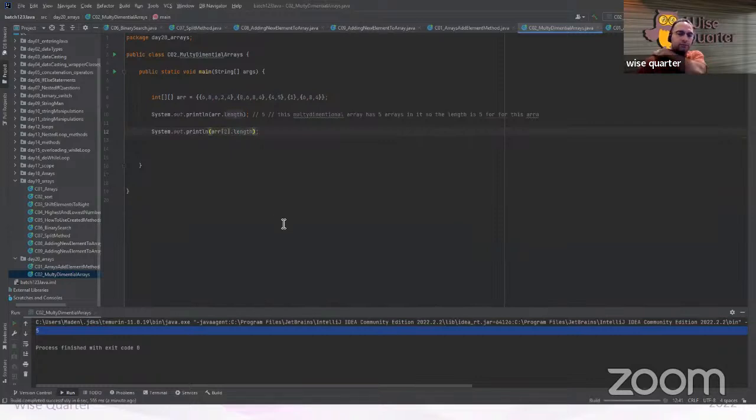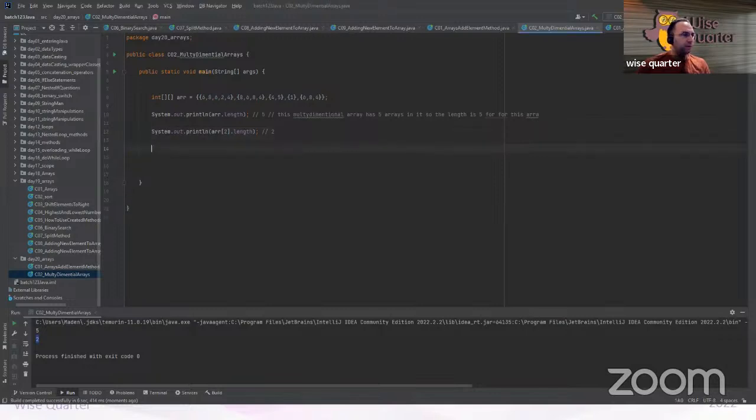When I run it, it will reach the third array, and it will print the third array's length, which should be 2. Okay, I'm checking if there is a question. There is not so far. Okay, we have done it.